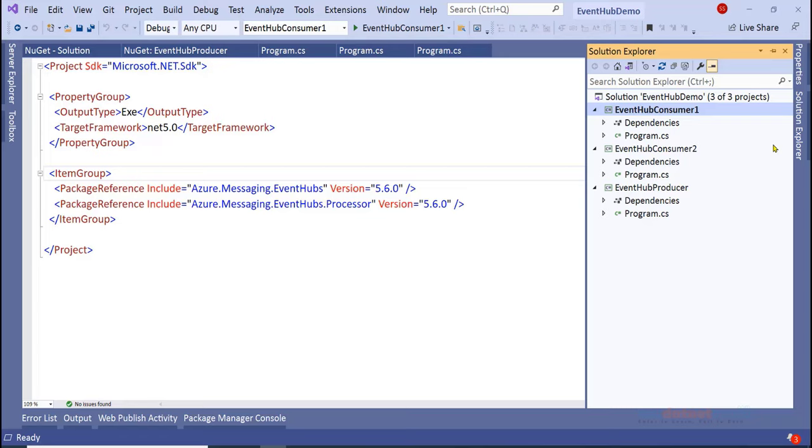So can I say that by resetting the checkpoint, we are able to replay the events in the Event Hub? Replay of events is possible in Event Hub, which is not possible in topics and queues, or even Event Grid. The replay is not possible. Replaying of events is only possible in Event Hub. Very important statement.